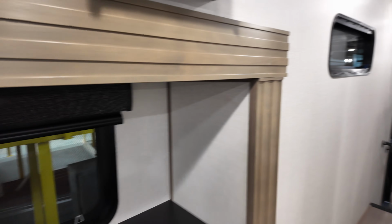But pretty darn cool. I mean, what do you guys think? We're going to head around the outside and show you what she's all about, where everything is, and kind of get you a good idea there. But pretty darn cool to have the mid-bunk, office, loft, rear patio, dual opposing slides in the bedroom. There's a lot to offer for somebody in terms of space and functionality. But again, it's the 2025 Durango 382 MBQ.